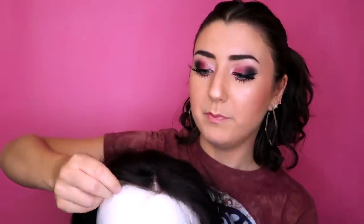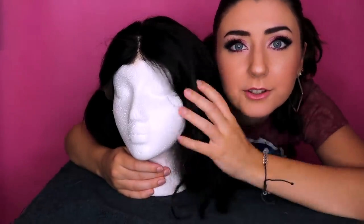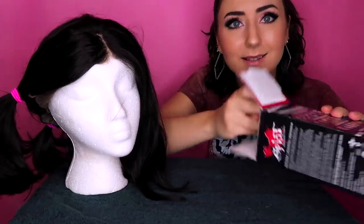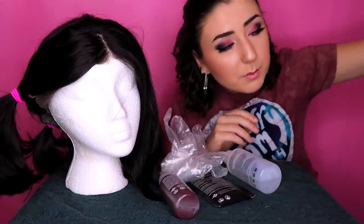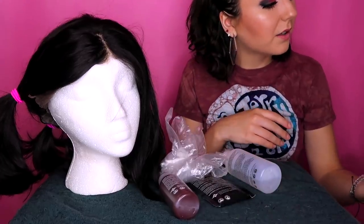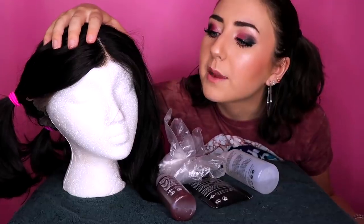Just so everyone knows, I am not a professional hair dyer and not a professional wig wearer, but we're here for fun and a good time. I have these wigs and this box dye — I only bought it for the gloves, I swear. I parted it as well as I could. I've dyed one wig before — it didn't come out well because it wasn't all human hair — but this is different. I have really high hopes. What should we name her? Genevieve.